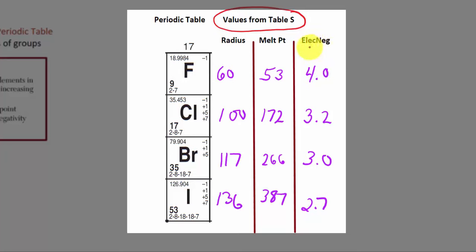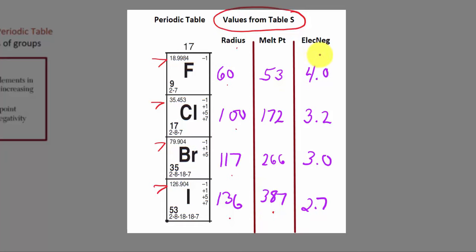So they want us to consider the mass. Mass values are right on the periodic table. You can see that they're increasing as you go down through the column of elements. The atomic radius, here's the radius values. These are from table S. You can see clearly they're getting larger, and the reason they're getting larger is because we're adding more and more shells of electrons. The melting points, we start at 53, 172, 266. Clearly that also is increasing as we go down through the column. And the melting point, by the way, is increasing because as these atoms become larger, they have stronger forces of intermolecular attraction in their structures, so it's going to be more difficult for us to get them to change phase.